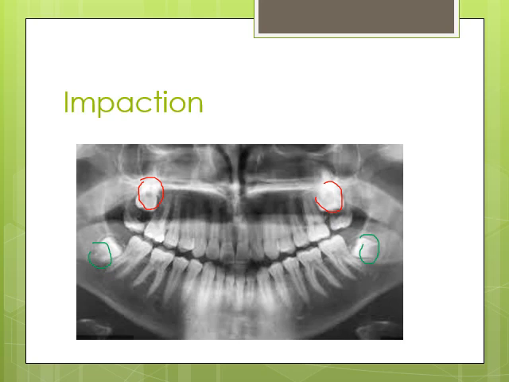Okay, so this is an example of impaction, and there could be congenitally missing third molars, where the tooth buds are not present. These are not revealed in the diagram, these third molars. So the third molars will be missing in the radiograph, and the person will have congenitally missing third molars.